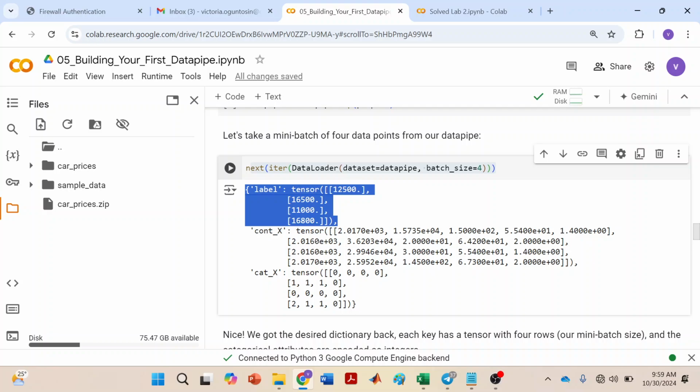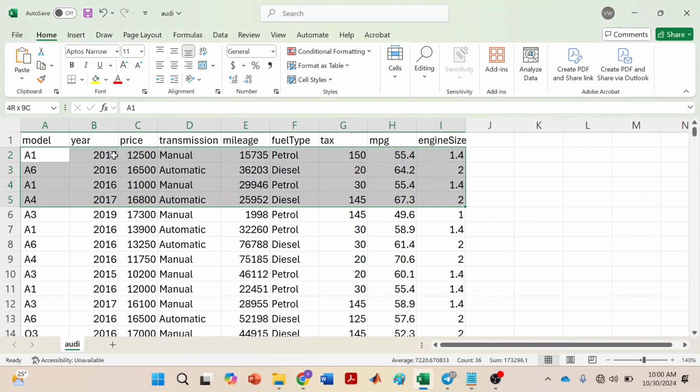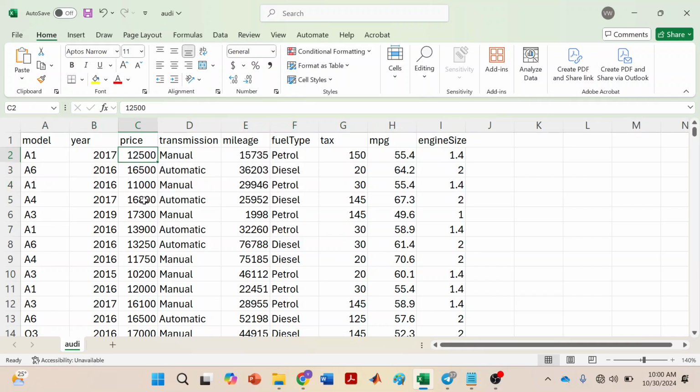Here is the output, the target. Look at these values carefully: $12,500, $6,500, $11,000, $16,800. So this is the target, like I told you, the price you are predicting. The numbers I just read from the Jupyter notebook are the prices, and it is the output.